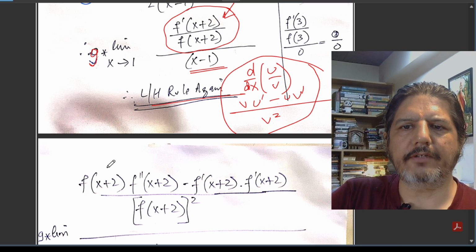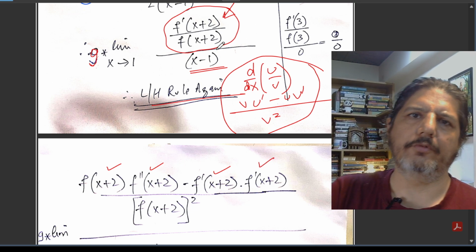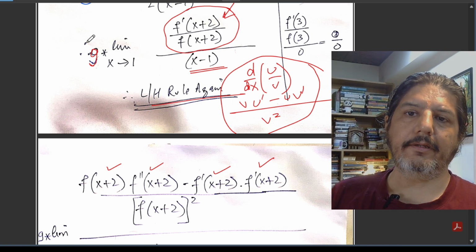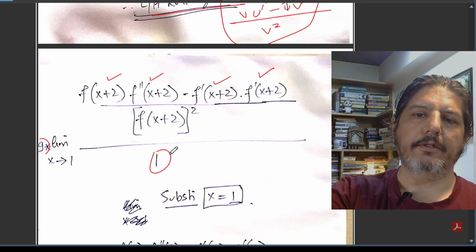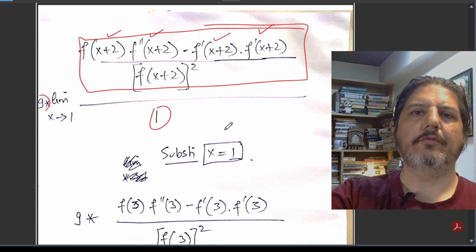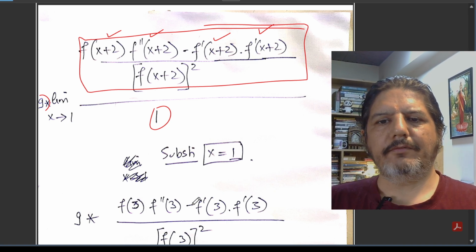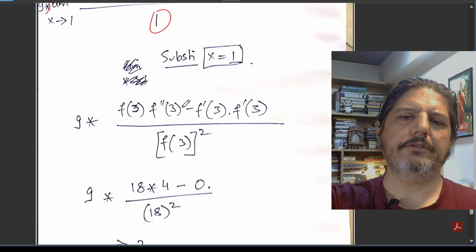And using this, f of x plus 2, this becomes second differential minus f dash x plus 2 and second differential of f dash x plus 2, and f of x plus 2 whole square. Again, x minus 1 differential is 1. So that is taken care of. Don't forget this 9. So this 9 is written here. Denominator is 1. Now I have this. So finally, I substitute x is equal to 1 because I have to find the limit at x is equal to 1. So this becomes f of 3, this becomes f double dash 3, this becomes f dash 3 whole upon f of 3 whole square.